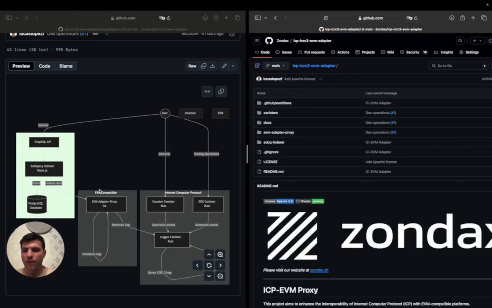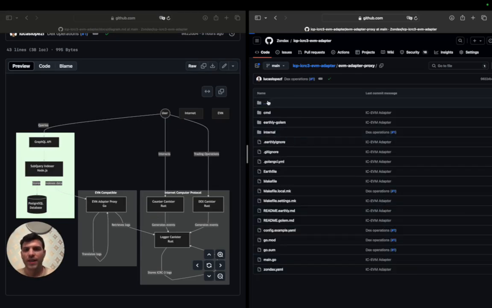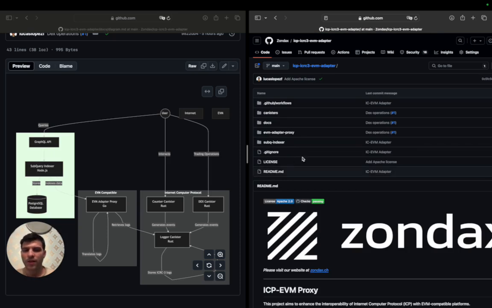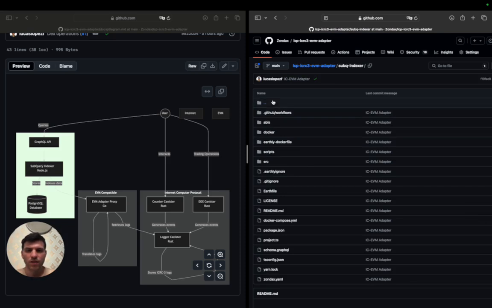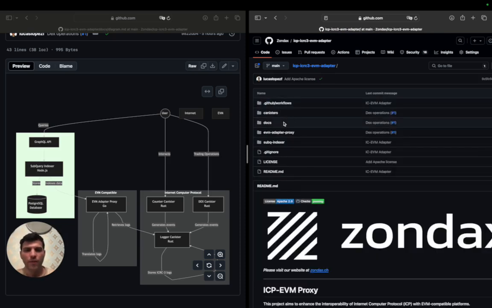Then we have the EVM adapter proxy, and here we have the EVM adapter proxy. And then we have the subquery indexer, and here we have the subquery indexer. Plus, we have docs for documentation.